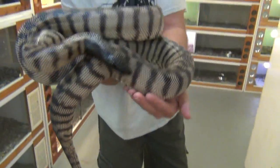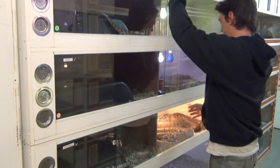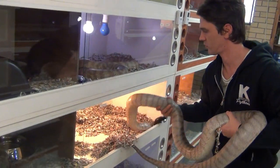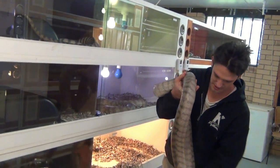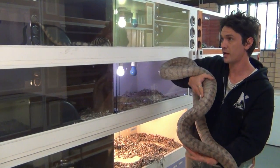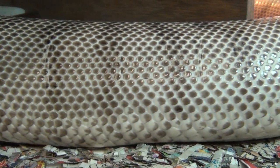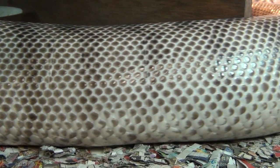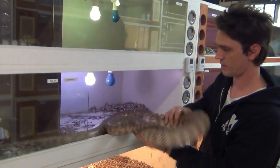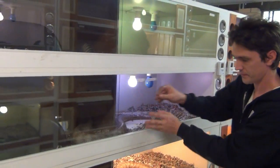We'll use the same boy with that as what we use over the mother, and this is the mother here. So she's a beautiful female. Love that girl. So the pinstripes carried through. They're not as thin as this girl, but they're still a lovely carry on from that breeding. So that should be interesting. Another little red female here. So she accentuates some of this red, but then again the same sort of classic banded pattern. So a very pretty snake in itself though.